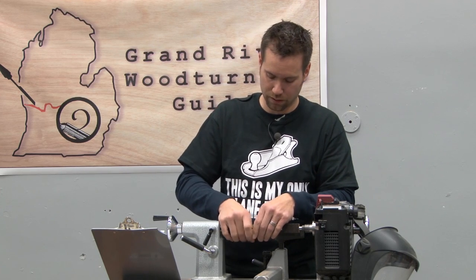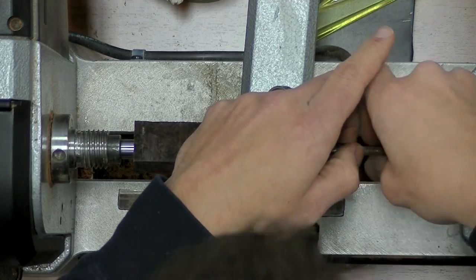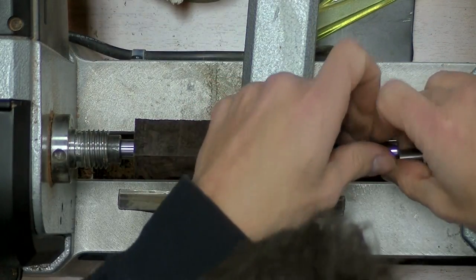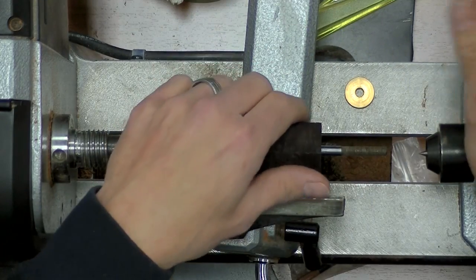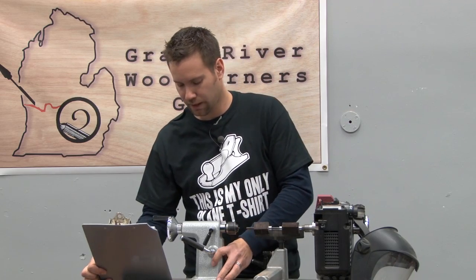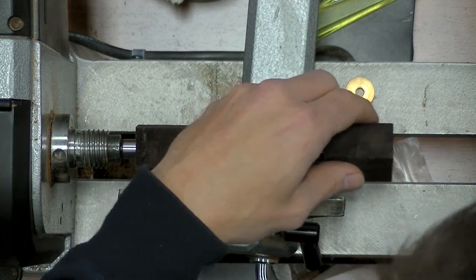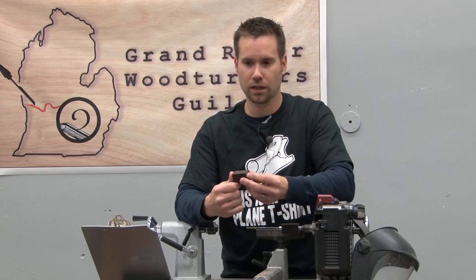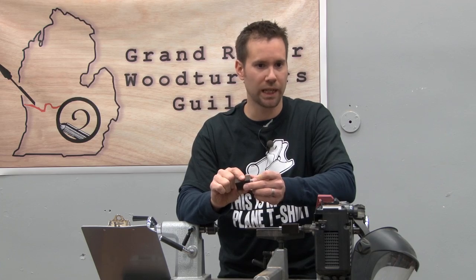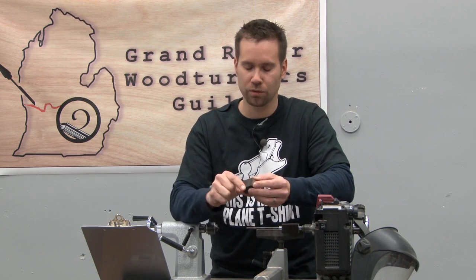When you buy your pen kits from Woodcraft, they come in all different shapes and sizes, all different styles, all different finishes. You just go ask one of the guys there, and they will help you out in picking a style. Your cheapest one that you will find is a slimline, very small, very usable pen or pencil kit. The nice thing about those is that you can use pretty much any kind of 3/4 inch pieces of wood. If you go up to a bigger piece, bigger style, like a Navigator or a European, you're going to want a bigger blank, like a 1 inch by 1 inch blank, just so you give yourself enough material to go through your pen.